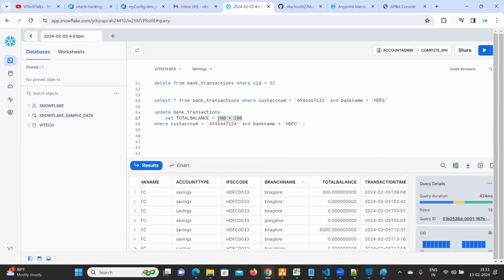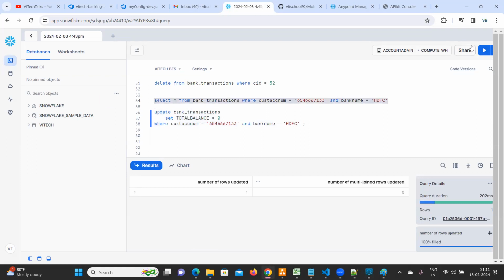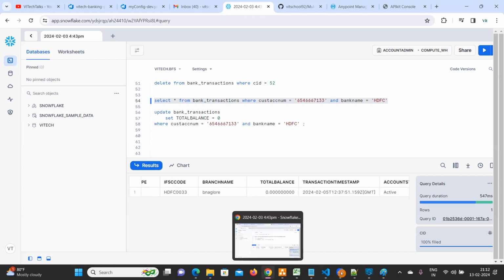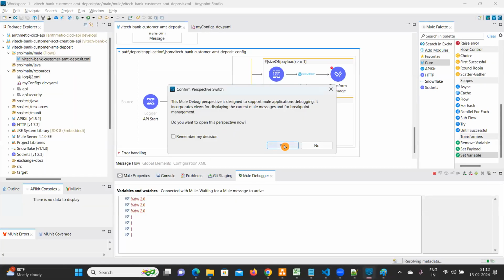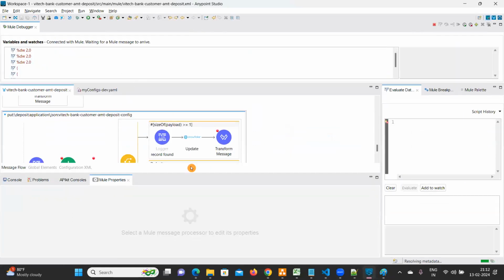Now I'm going to make it zero. Now if you see, the customer has created an account and the total balance is 0. So we need to update the total balance field. How it is going to work, we'll see now.